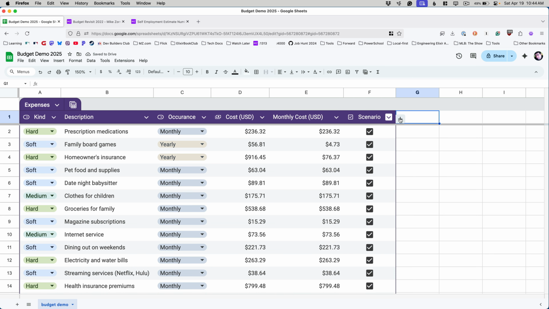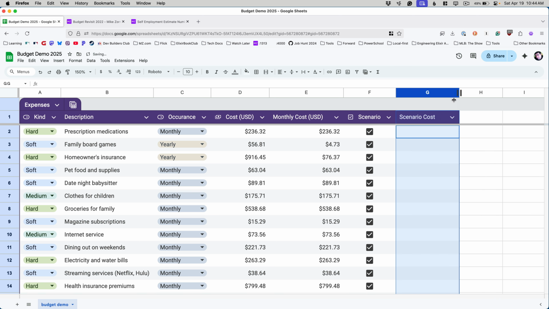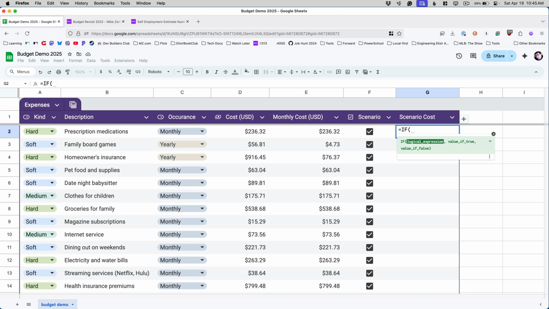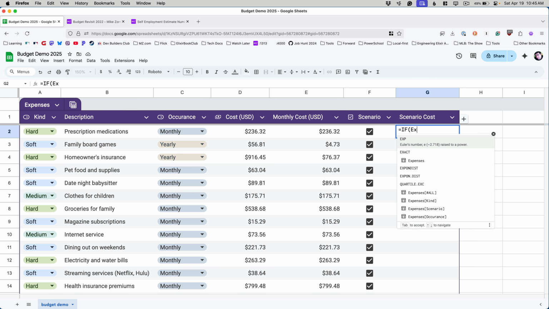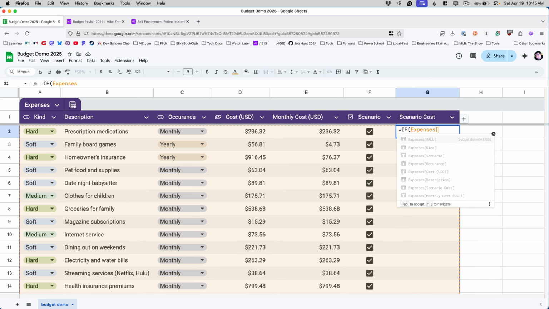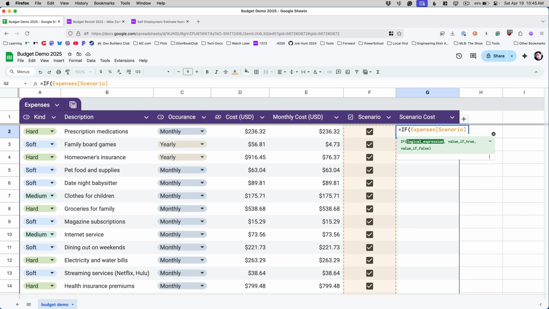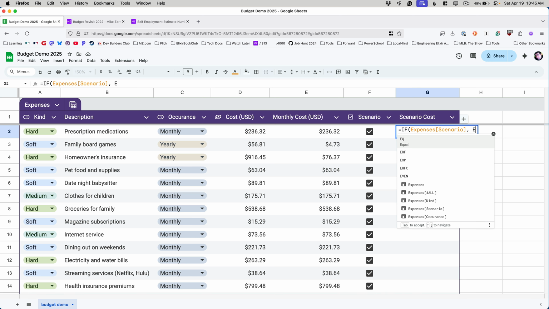And then we're going to add a column called scenario cost. And for this one, it's going to be a formula for if expenses scenario, then we're going to take the E2.